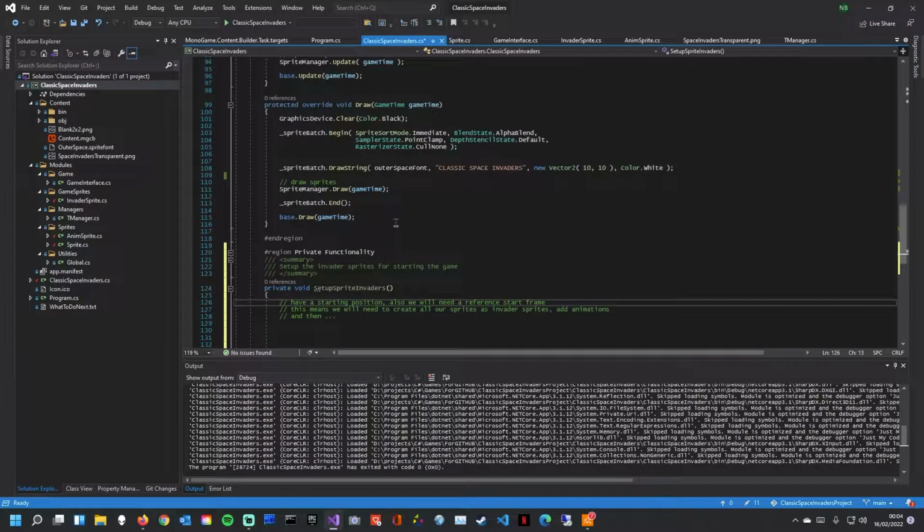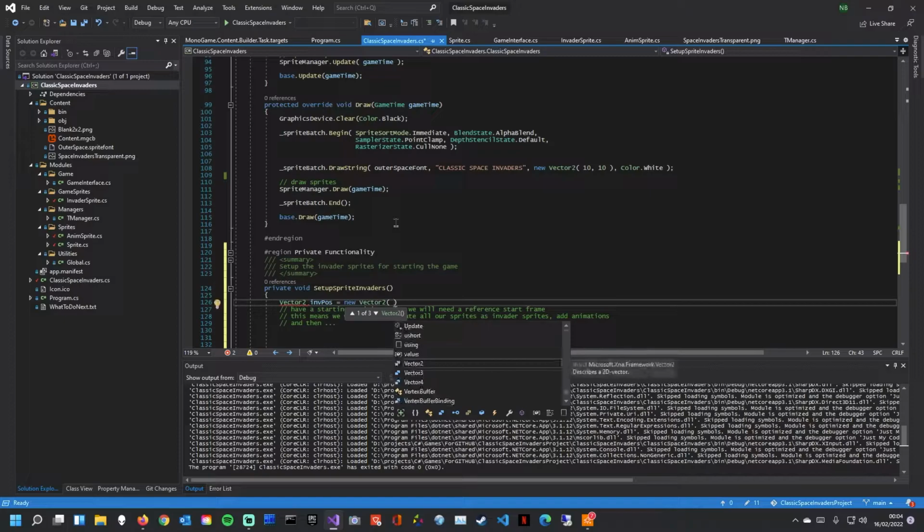So we need a starting position. So I'm going to have that as a Vector2, just makes life very much easier. So I'll do Vector2 invaderPos equals new Vector2, and I'm going to start that, because we have got our font at the beginning, so I'm going to start it at 50 down but 20 in.